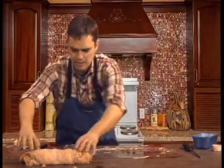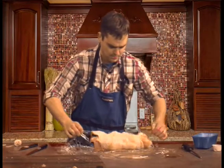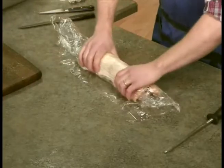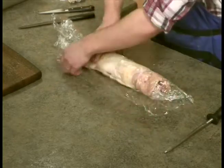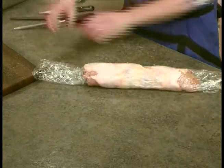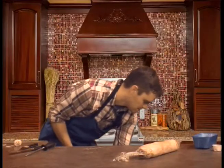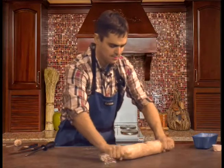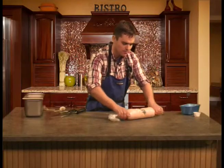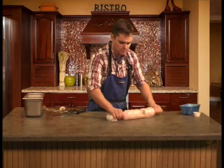You're going to take your chicken roulade, the raw one, put it at the bottom, and then we're just going to roll it up. Pull it nice and tight. Roll it up. Now we want to squeeze the ends so it gets nice and tight, but not too much, because if you do it too much, it starts to buckle on the inside and it won't cook evenly, and when you go to slice it in the end, it won't look very nice.